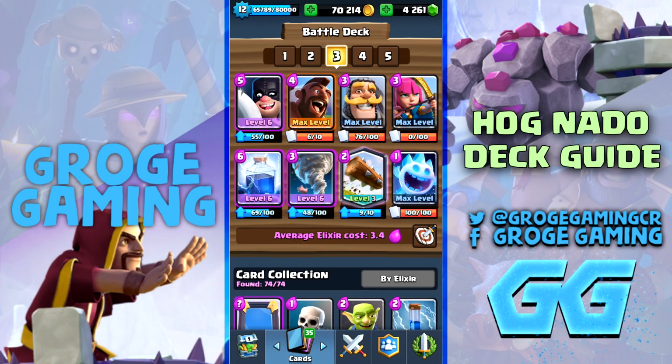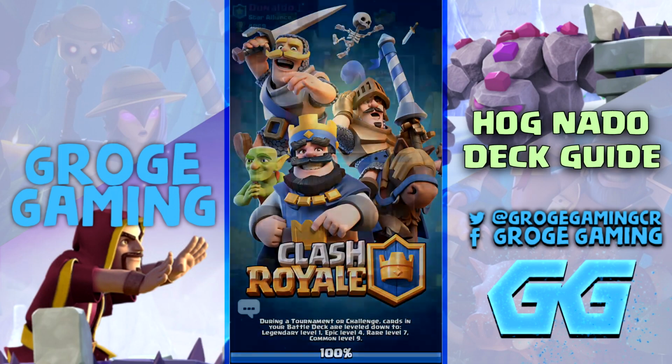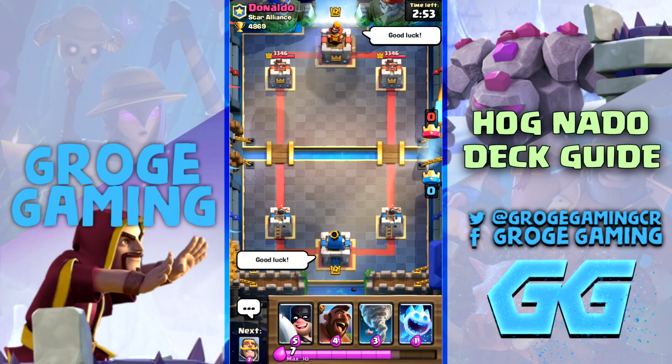Okay, now it is my turn to try out this deck to see if we can perform everything in the deck guide and get a perfect performance. Okay, so we're against Donaldo from Star Alliance. Good luck there, sir.